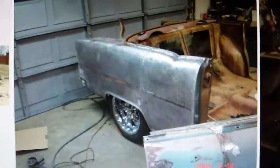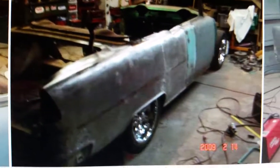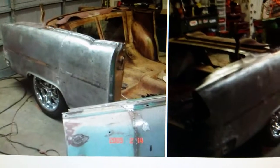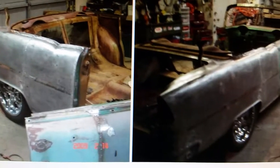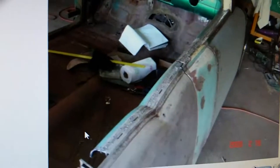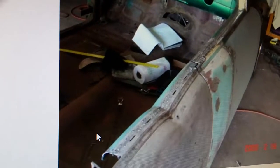I used aircraft stripper — chemical stripper — and got the quarter all stripped down to bare metal, then did the door and everything. You can see how it was turning out in raw metal with the butt welds ground down — it turned out pretty nice. You can see where I was welding the garnish moldings. I had to go back and weld up those oval little slots on top, and I had to get pretty creative with the door shape edges at the back on top to get my gap the way I wanted.